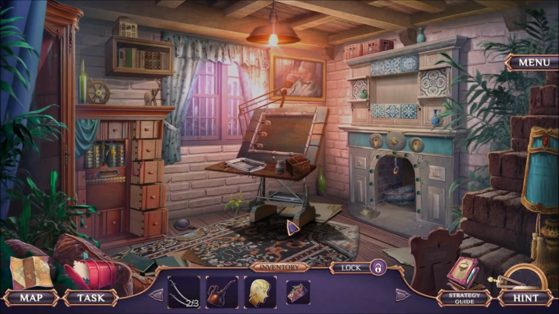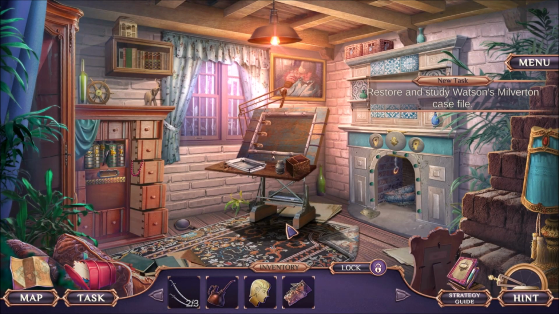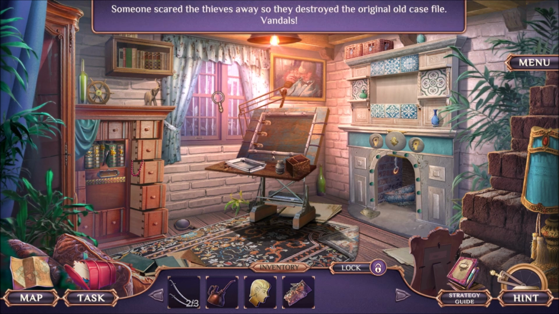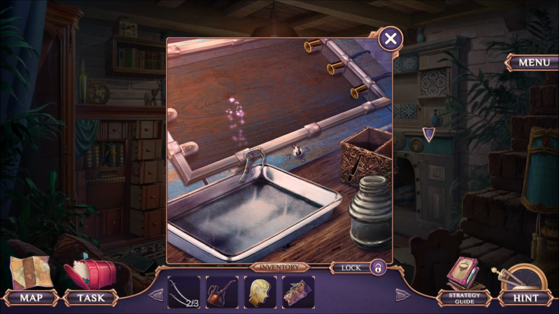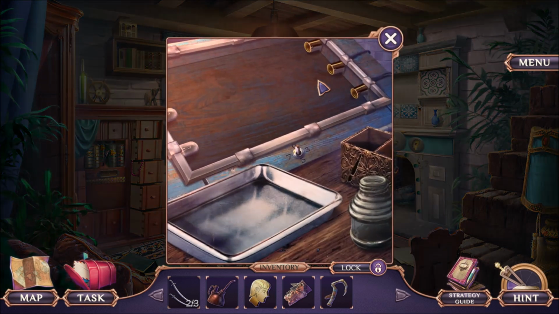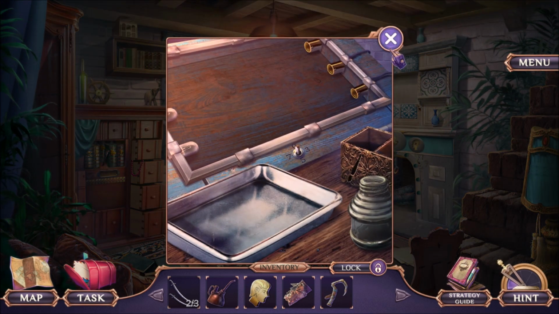Wait a minute. I said case remains twice. Well, whatever. We're going to find that secret file while we're fixing this. Yeah, so how did the villains get inside this room and steal the files? That's what I want to know. Watson, is this room not well protected?